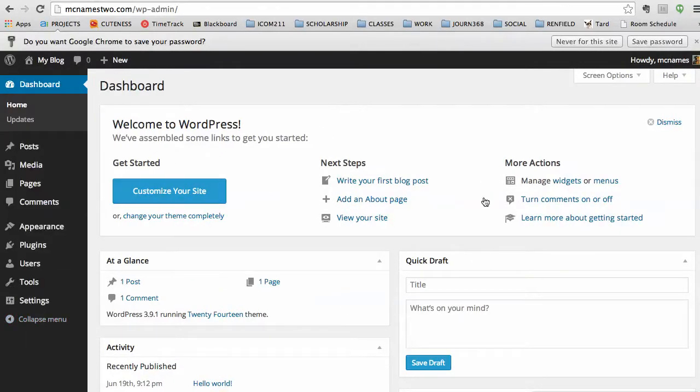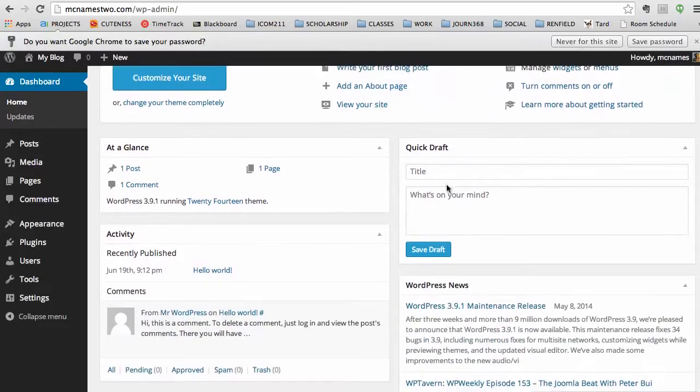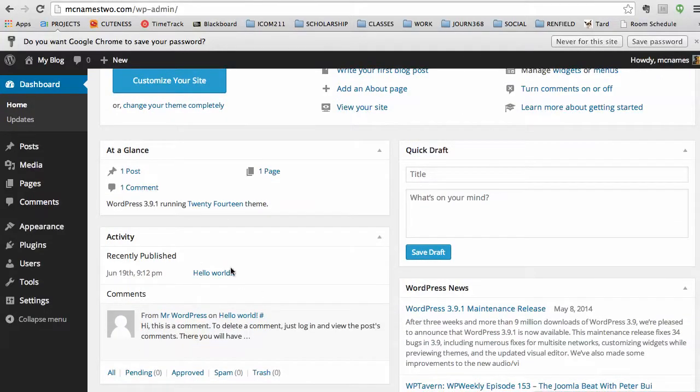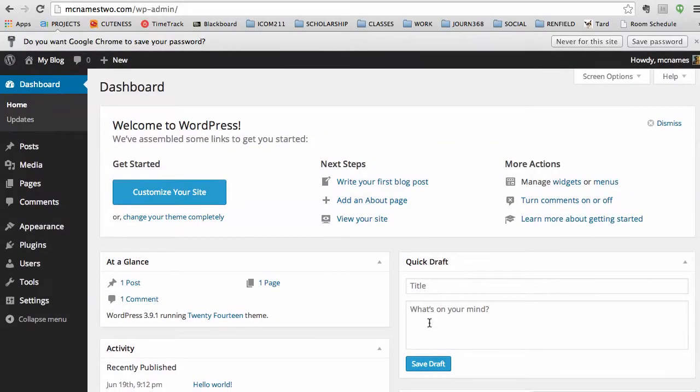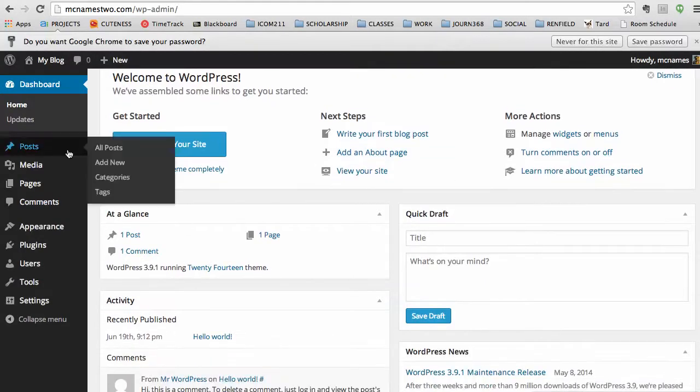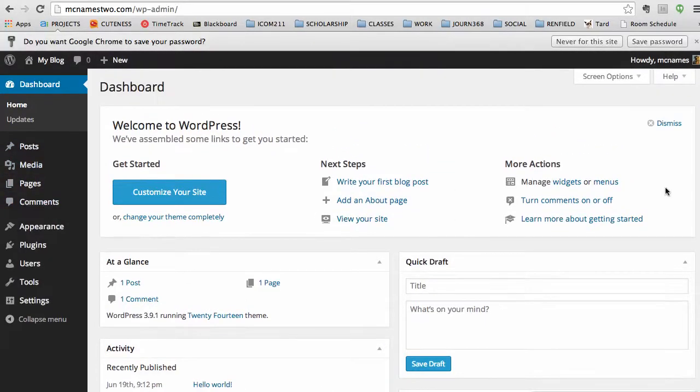Now over here on the right is sort of our information about our site. I would probably ignore this if I were you. This is helpful if you have a blog, for example, with dozens of people using it. You can see what the other people are publishing. You can see comments that are being left. For the kind of site that we are making, you're not going to use this too often, and anything that you see here you can also get to over here on the left. So if you log in and you see all these different boxes and there's a lot going on, don't panic. You can ignore most of it.